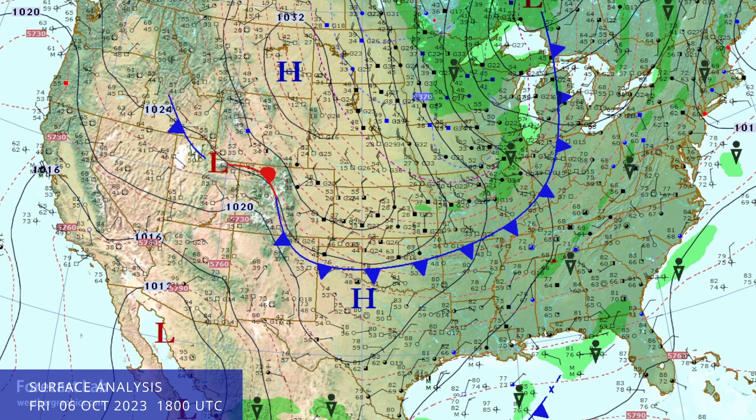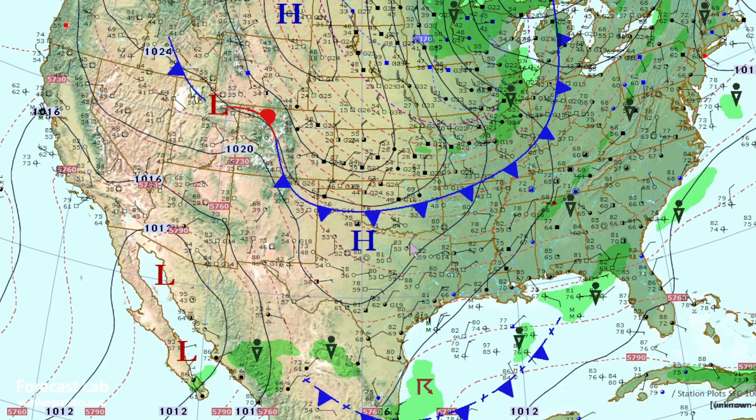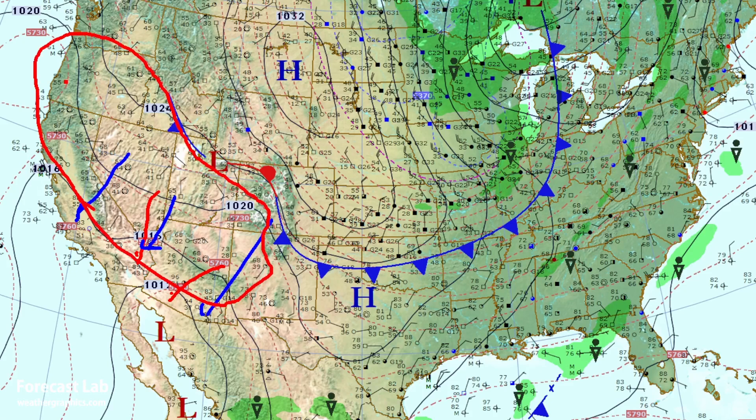The surface map for this afternoon shows a flood of cold air coming out of Canada — all fresh Canadian polar air. The bulk of it is in the Dakotas. Out ahead of it, you might expect warm tropical air, but this is actually a transition air mass. Values in Texas, Louisiana, and Alabama show dew points in the 50s, indicating a northerly source. In the southwestern U.S., Las Vegas and Phoenix have northerly to north-northeast winds, so this is highly modified polar air coming south, mostly of Pacific origin.